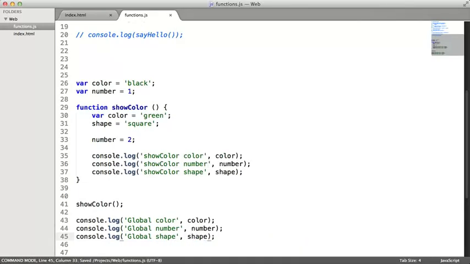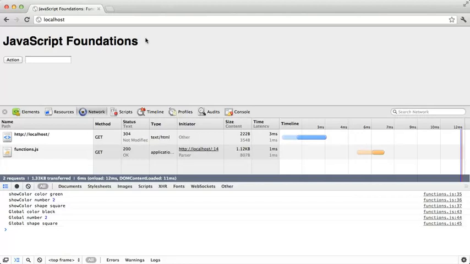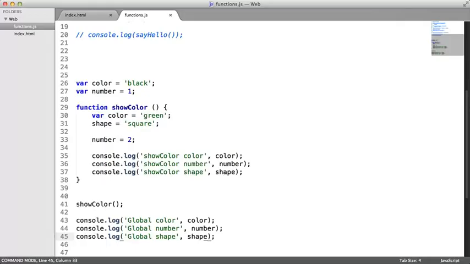What would happen? Well, you might think since shape is not defined at the global scope, it will define a new variable called shape at show color. But we'll see what happens is actually a little bit different. So if we refresh, we can see the shape from inside show color is square, but also global has a variable called shape, which is also square. Now this may appear to work in our code if we miss this error.